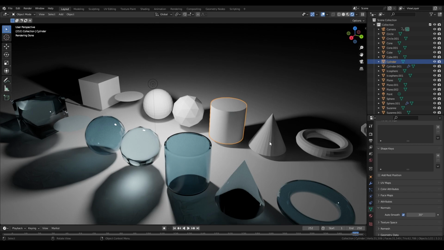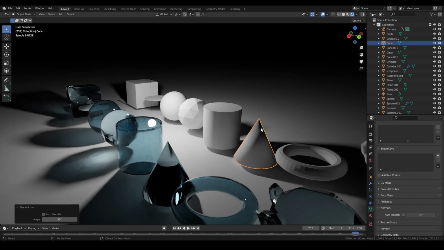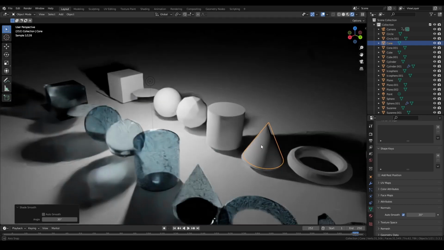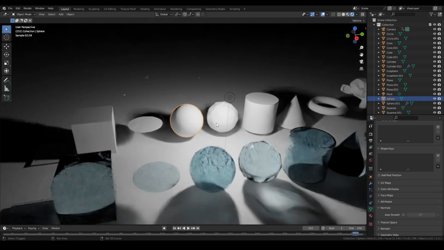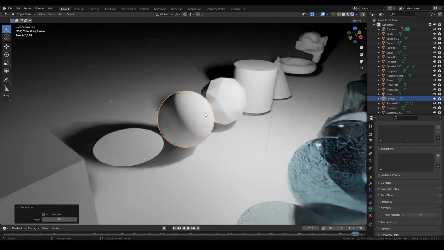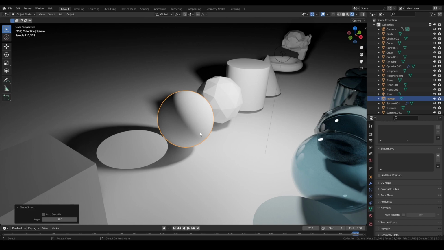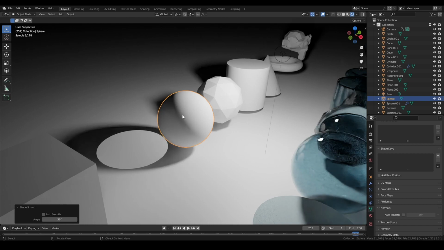It works very well. Next one is the cone. Here, if I make it shade smooth, I can see a bigger darker side. Why does it look like that? We need to turn on auto smooth again, and then it looks perfect. Also, sometimes, as you can see, we have a UV sphere there, and we just make this kind of object shade smooth. Why? Because our object looks perfect that way, so I'm just setting the shading option to smooth. And you can also see it in the render viewport too.